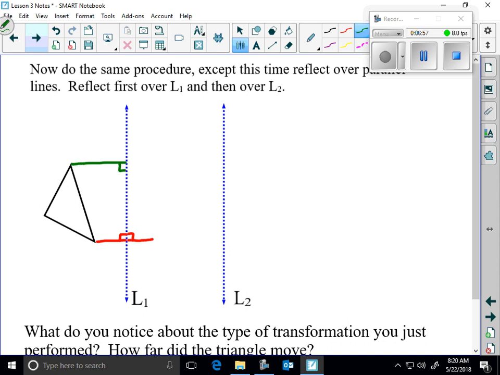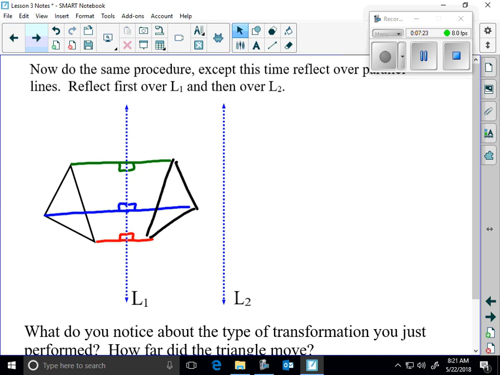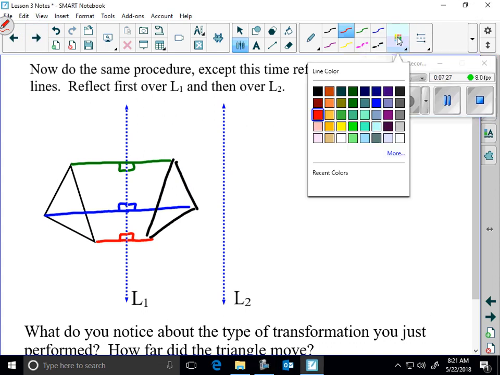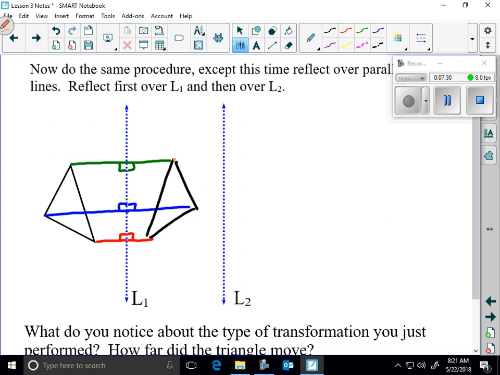What do you think is going to happen here? The first is going to be what? The same as the last? What do you mean by the same? Because I don't think it's going to change shape regardless. Same position, same orientation, is that what you mean? Okay, so then I reflect that again. Now I'm going to reflect this image over this line.